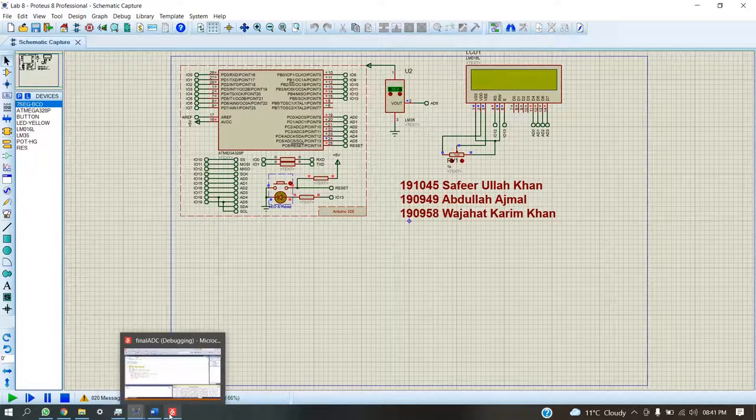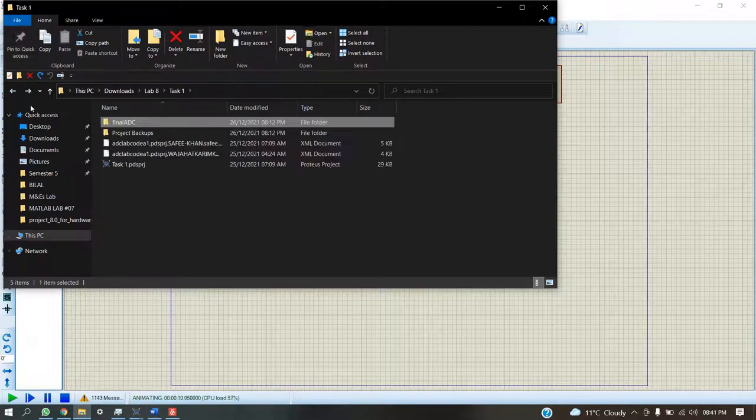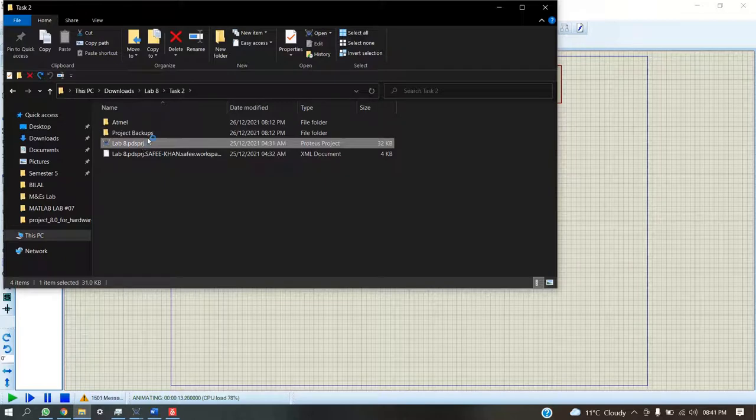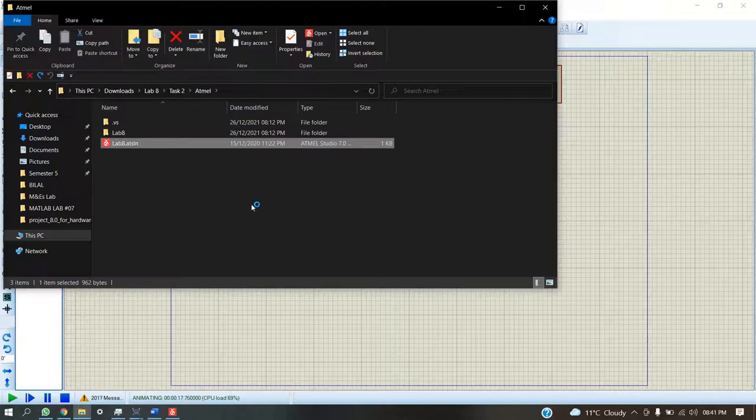Now let us see its AVR file for task number 2. So this is the AVR file in which we have included the library for the LCD.